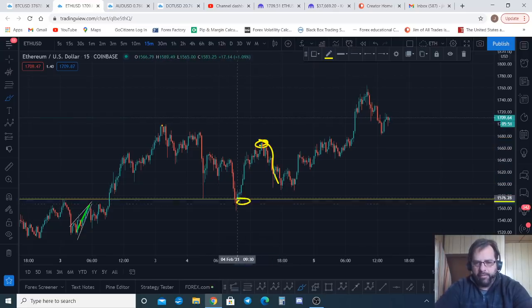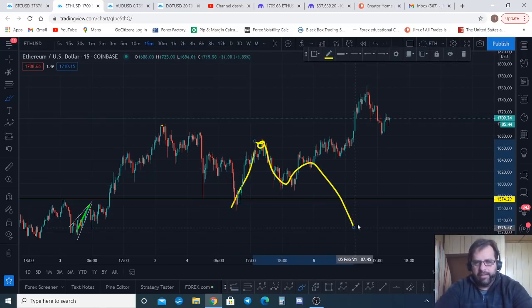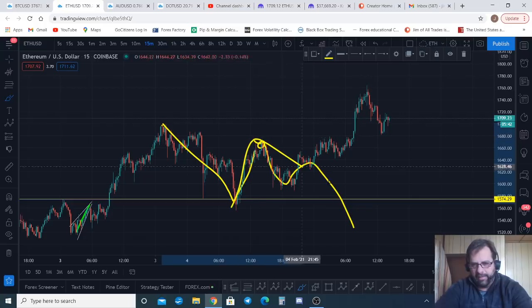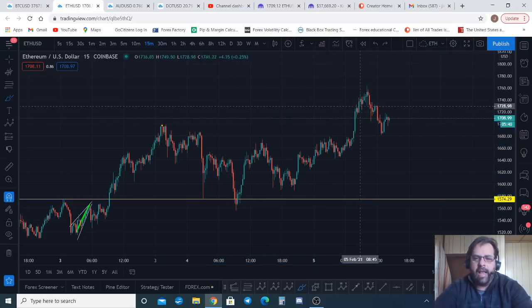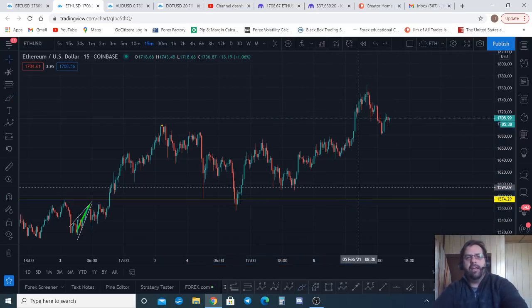Okay, we enter at the bottom of waves here to go long if we're going to do it. We didn't take that long. We took this short instead because I believed this had to be a larger correction, something like this, to finish out. Well, it didn't happen that way, and that's okay because I don't always get it right.